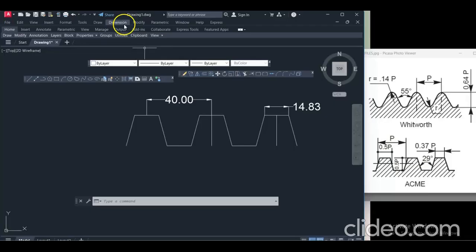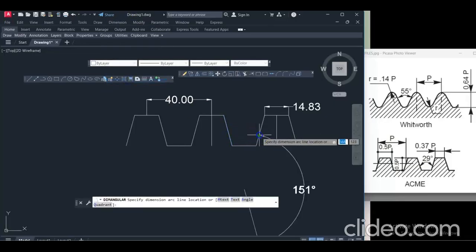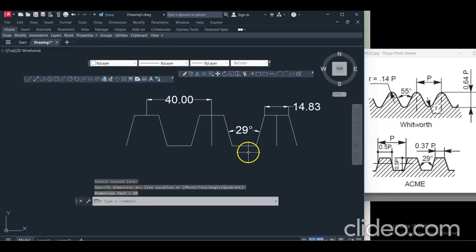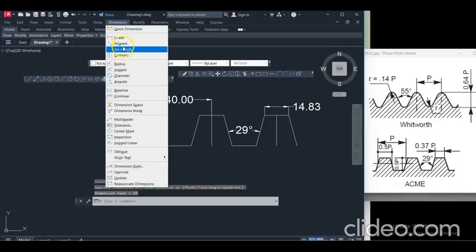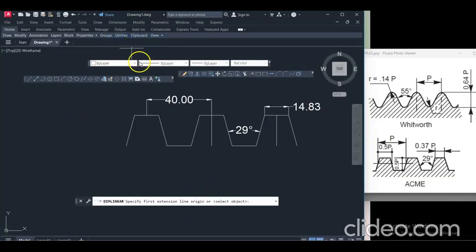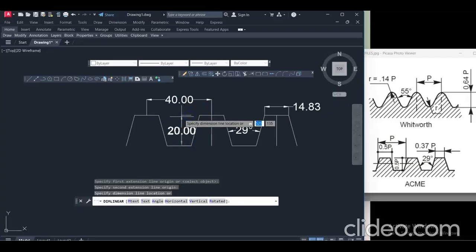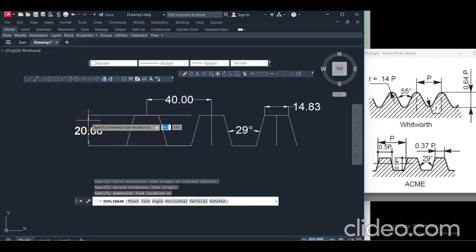For the included angle, dimension, angular, from here to here, 29 degrees. That's also perfect. Please check the height also. That is 0.5p. So everything is going good, perfect.